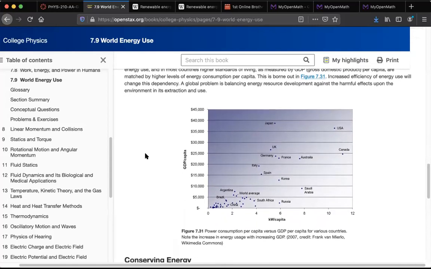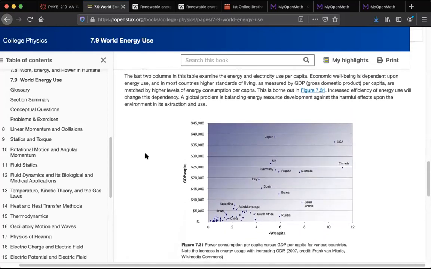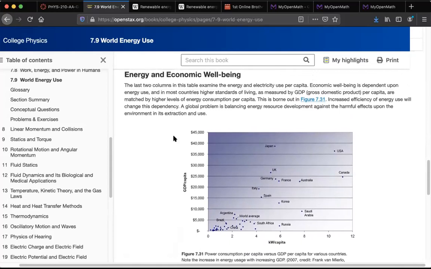But anyway, they call it economic well-being, and they say that economic well-being means that your gross domestic product per capita is high. And so they say that in order to have a high gross domestic product, you have to be consuming lots of energy. So you see it's a trend. You could probably even do the line fit, like how you do in lab, and you'd find that it has a positive slope. The R squared here may be like 0.7 or something. That's not too bad, right?